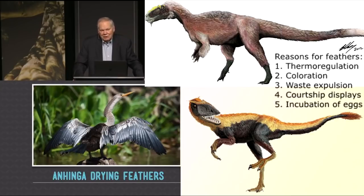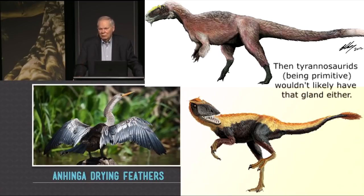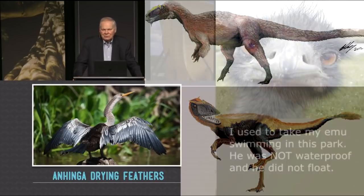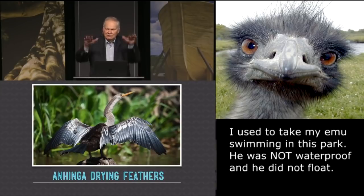This particular bird is one of the few. It belongs to a group like the cormorants that do not have a uropygial gland to oil the feathers and make them waterproof. Therefore, when the Anhinga goes in the water, it lets out all the air from its air sacs. Its feathers soak right through the way your clothes do when you fall in the swimming pool, and they sink to the bottom. They live in shallow water like the Everglades. You see a very similar bird in Australia called the Australian snake bird — just like the Anhinga. They use that to their advantage: they sink to the bottom and spear fish down there, with no tendency to float back up.